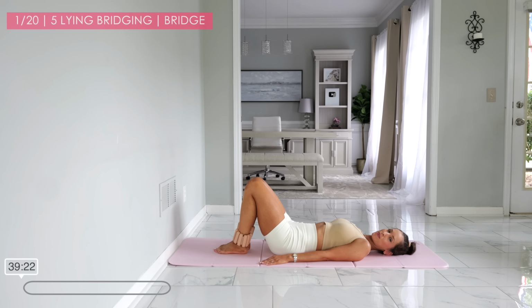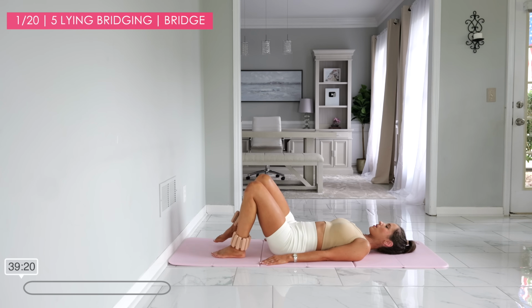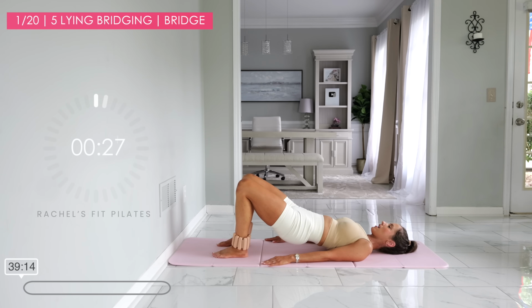Let's start today's workout with some simple bridging. Feet are hip distance apart, they're parallel. We're gonna bridge up. Let's begin, so come down. And then as you come up, squeeze those glutes.